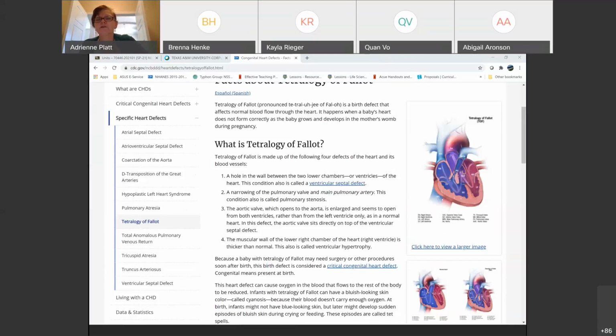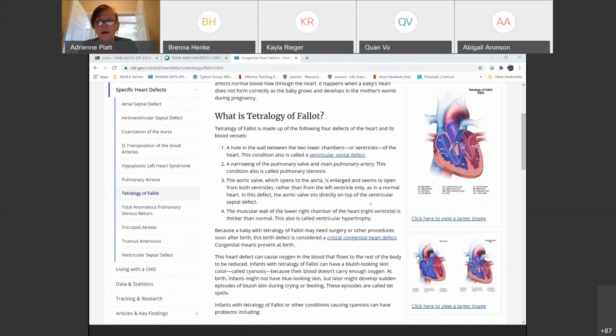Okay, so treatment, so you can avoid it. If they have a tet spell, then you want to bring their legs up like a fetal position. And if mom's there or dad's there or whoever's there, grandma, whatever, have them try to calm the baby down because then the baby will do better. It's better to prevent it in the first place, but if it happens, you do that. If it's a kid, you have them squat because it'll help with getting more oxygen to the lungs.